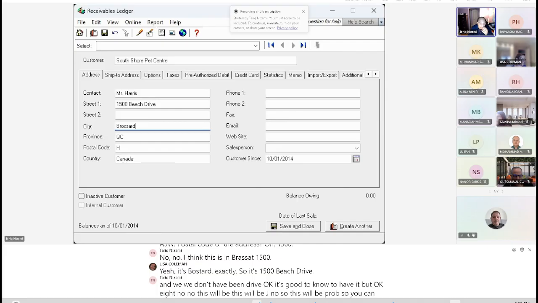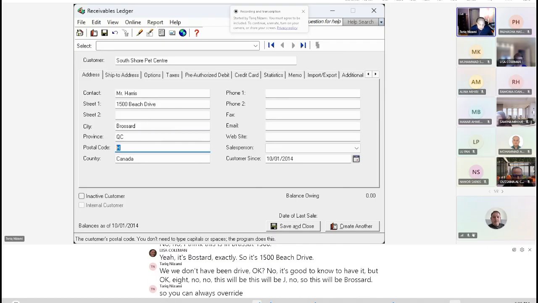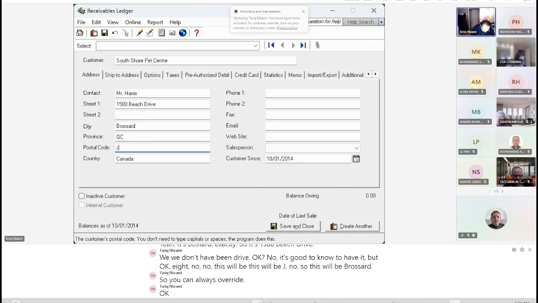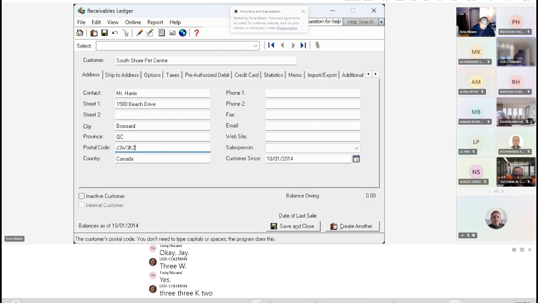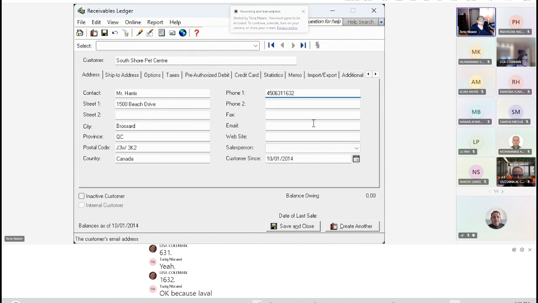So you can always overwrite. Okay, J3W 3K2. The phone number: 450 631 1632. Okay, because Laval and South Shore have the same code 450.